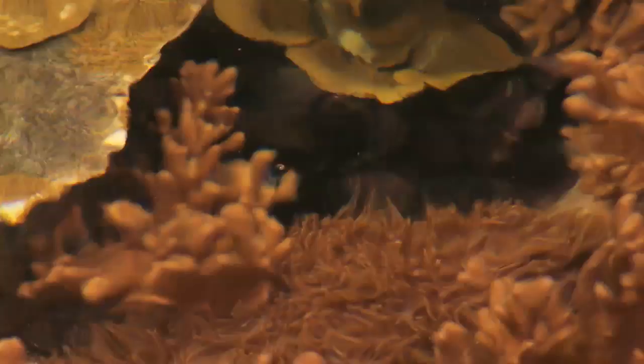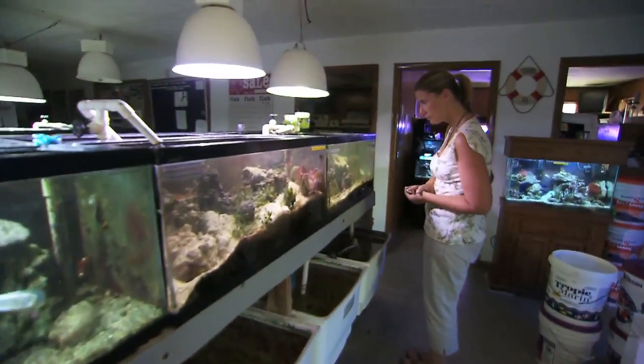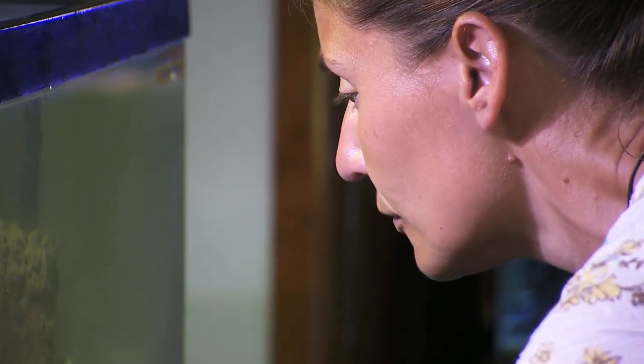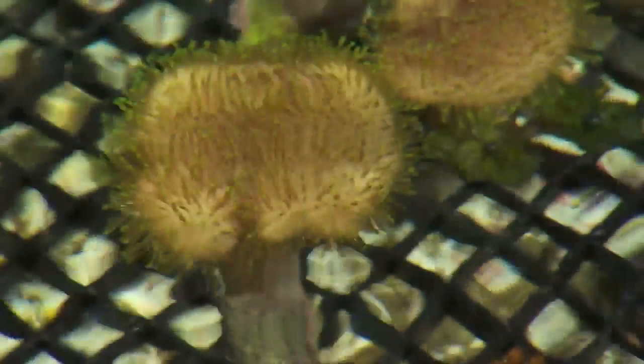A weekend project that started with a 1,000-gallon facility in a basement turned into this, a 24-hour, 40,000-gallon intensive operation of marine ecosystems. A lot of what you'll see around here was thought couldn't be kept when we first got into business 17 years ago. Growing everything from saltwater fish, coral, algae, and freshwater organisms.